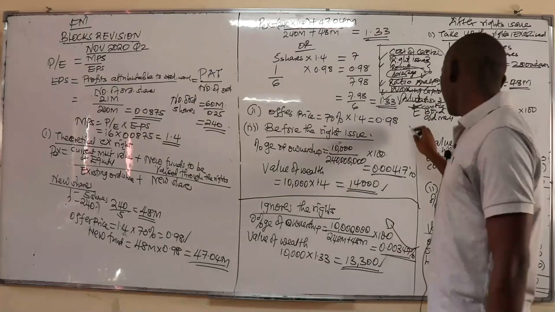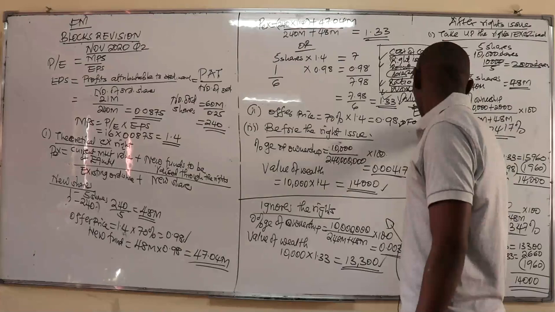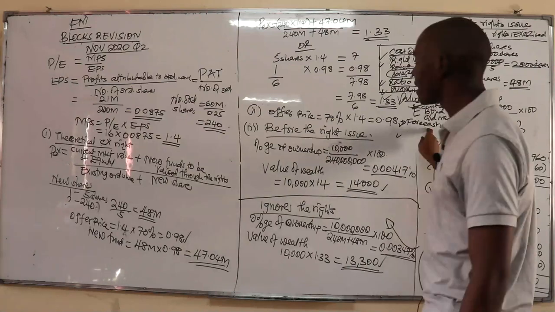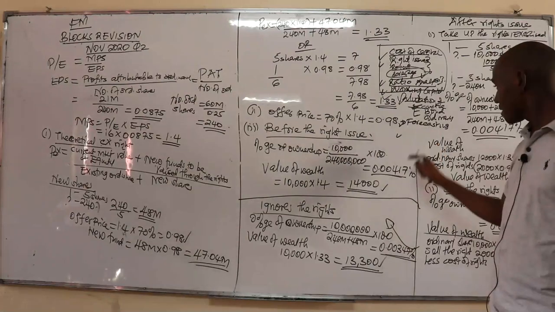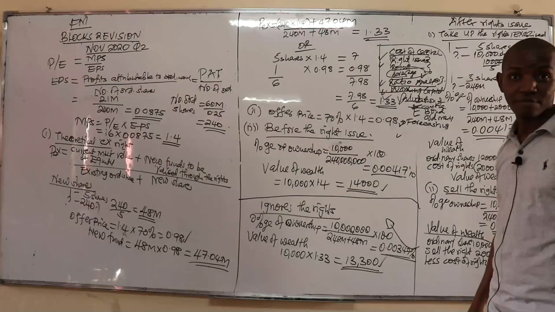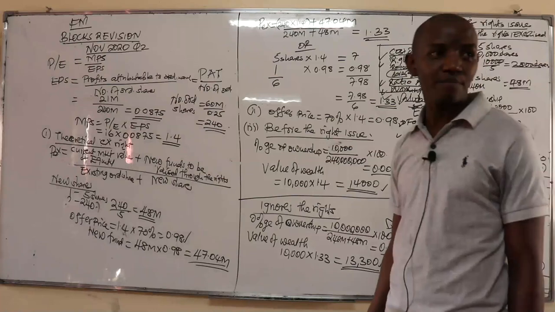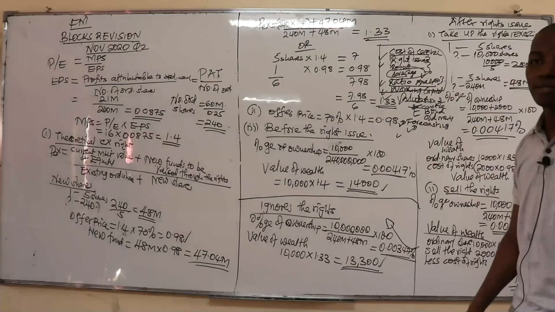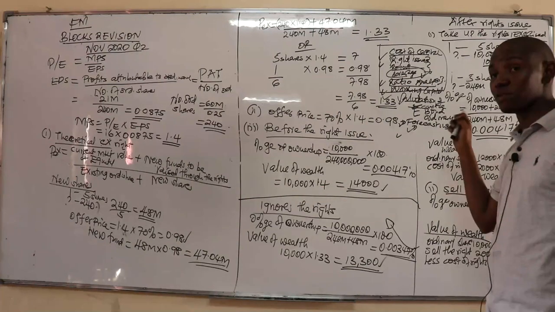Then the other thing that you also need to be on is forecasting. And after forecasting, we have the cash budgets, and we also have the percentage of sales method. The last time the cash budget was tested was May 2017. That is when they tested on the cash sales. Percentage of sales was tested in November 2016. So the high chance is either they bring the percentage of sales, if they bring forecasting, or else they can also repeat the cash budget.